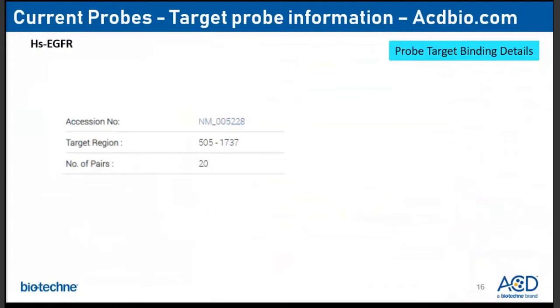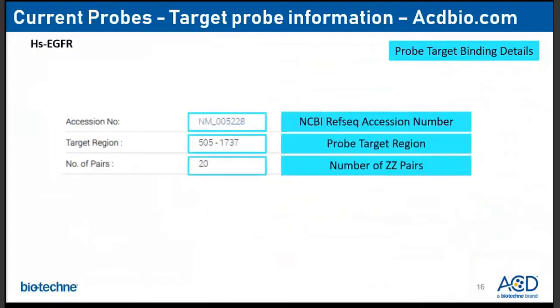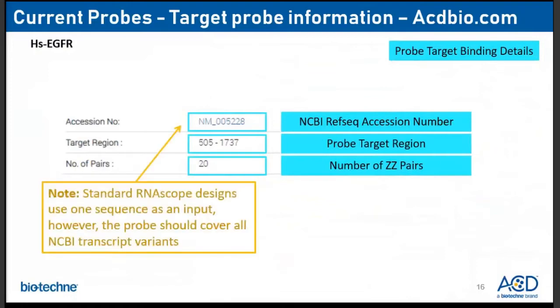Now more information about the target binding details. Each detail here is important if you're interested in targeting a specific region of a transcript. This region is important because you may be interested in targeting the 5' UTR, the CDS region, or the 3' UTR region, or later, as I'll show by example, maybe you're interested in targeting a knockout region. You must know exactly where this probe binds based on your interest. So here's the transcript number and also the target region and the number of pairs binding.